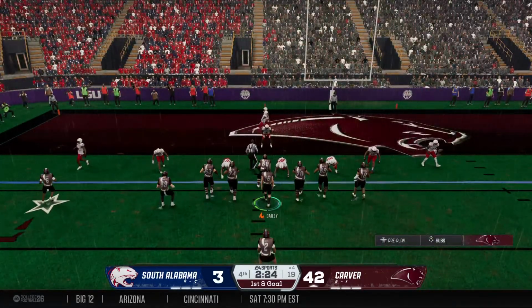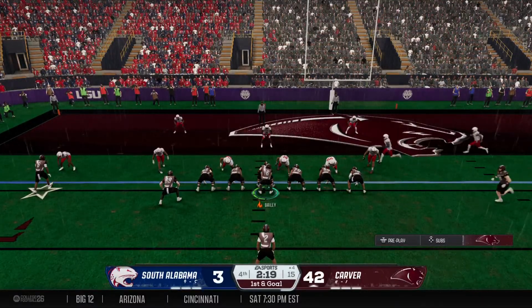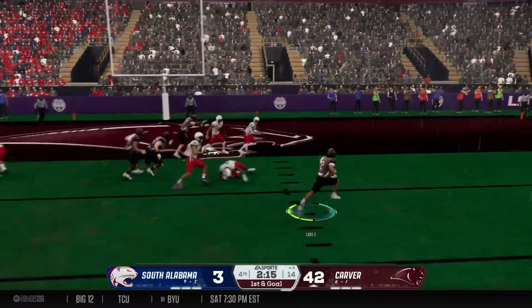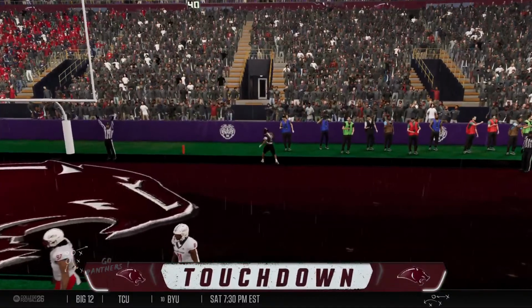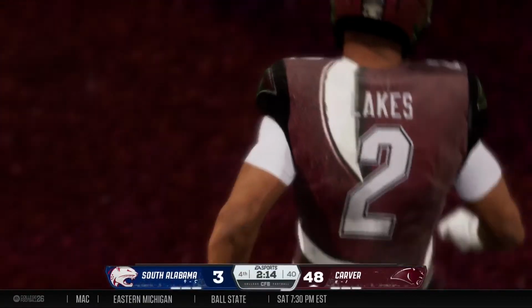And that's a great sign for this offense because this year we know there's been a little bit of inconsistency, and I think the biggest problem has been third down. Right there, nice job executing. He's going for the goal line. And they're going to put another one into the end zone as they just keep piling points on the scoreboard.